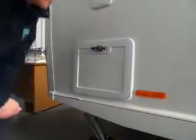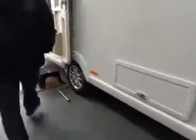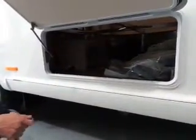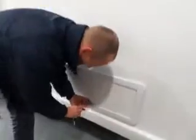The locks are a different type — a lot better. I'll show you around this side. Make sure the locker is shut correctly because it can twist and warp if not shut properly. There's just one key to everything, and you've got a spare. To open it, you'll notice it has a spring to hold it up. Under there you've got your wheel lock, jack, cable, winder handle, and anything else. The spring holds it up; you just push it and it'll let it go down, so be careful when accessing anything under there.